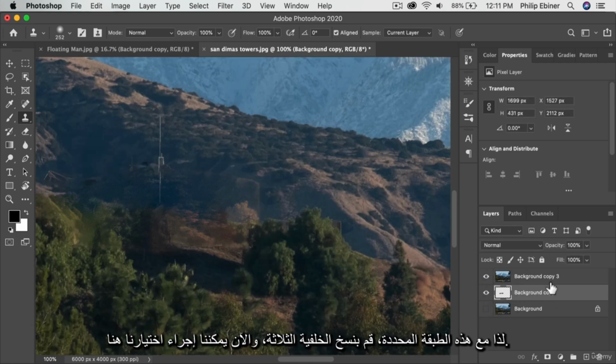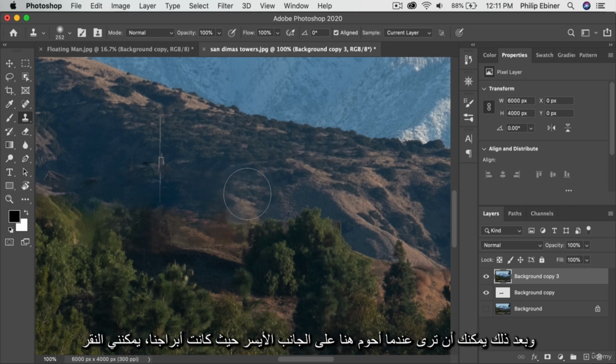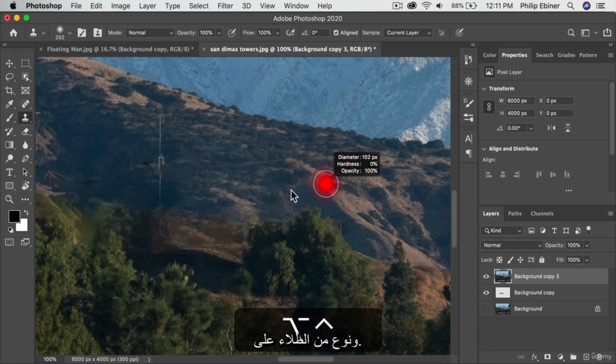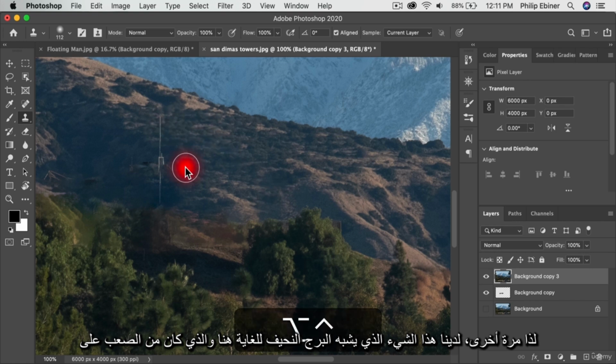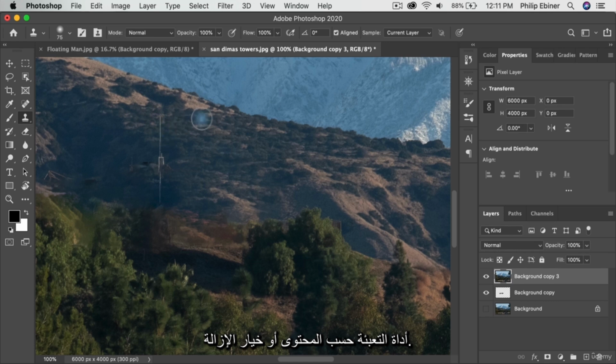So with this layer selected, background copy 3 now, we can make our selection over here, and then you can see as I hover over here on the left-hand side where our towers were, I can click and sort of paint on. So again, we have this very skinny tower thing right here that would have been hard for the content aware fill option to remove.